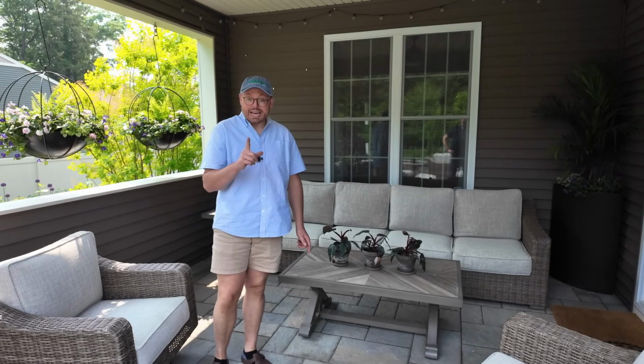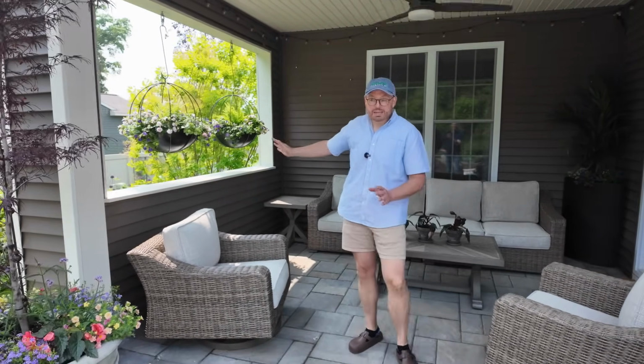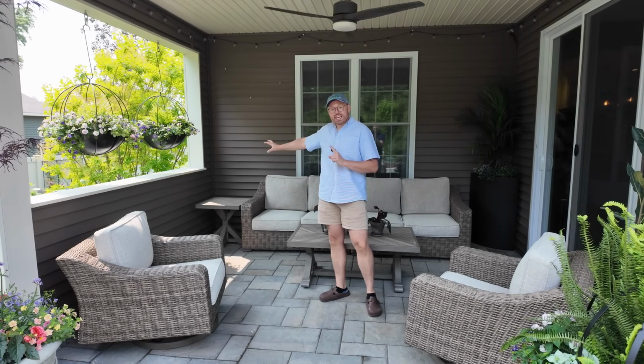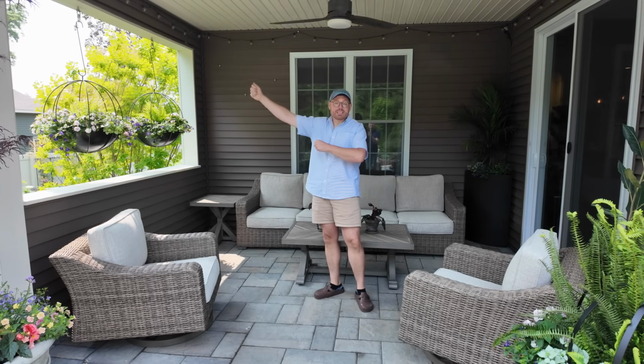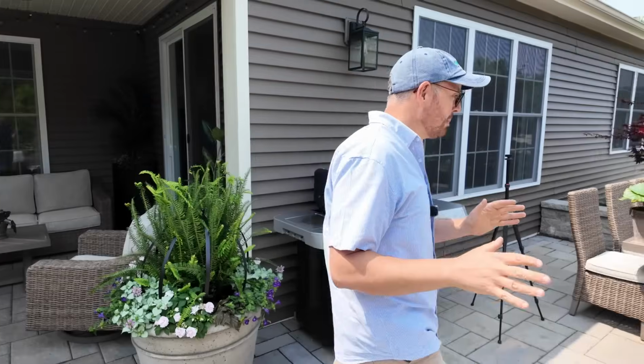It sure does. So next, we're gonna do a trio or maybe a quartet on this table over here. I'm not sure. Let's see what it looks like. And you may have noticed we have rearranged the furniture this season. Last season, we had the sofa underneath the hanging baskets, but that made it harder to water the hanging baskets. And then when we watered them, it just poured onto the sofa. So that wasn't a good idea. So we're trying this arrangement this year, and I already like it much, much better.